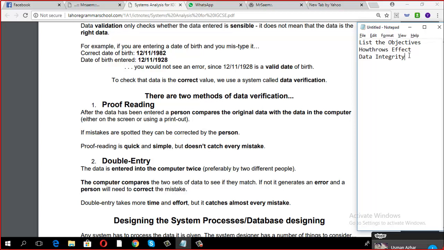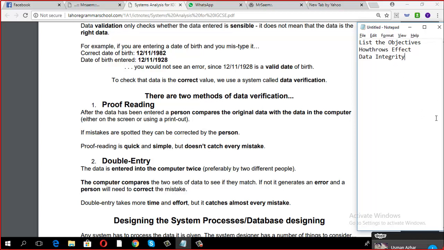Usually what we do in double entry is that if we have 100 records, randomly we will check 10 records. If 10 out of 10 are correct, we will not recheck the others because most probably they are correct. But if we find out of 10 there are 3 records which have a problem, then we will check 10 more. So this is the practice that is usually done. I'm telling you.